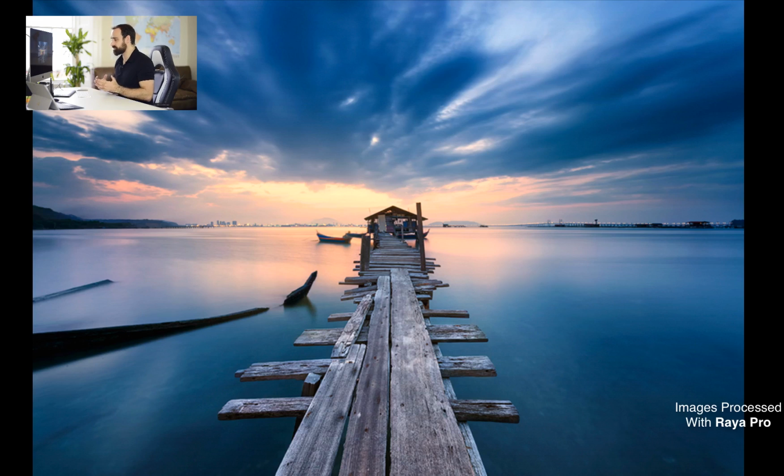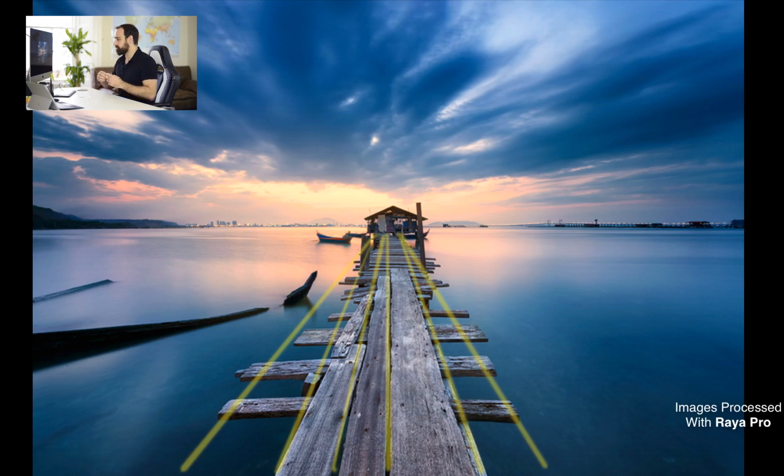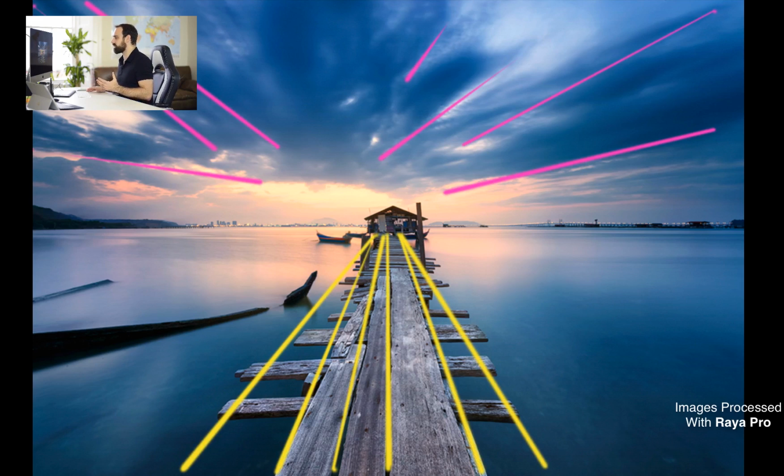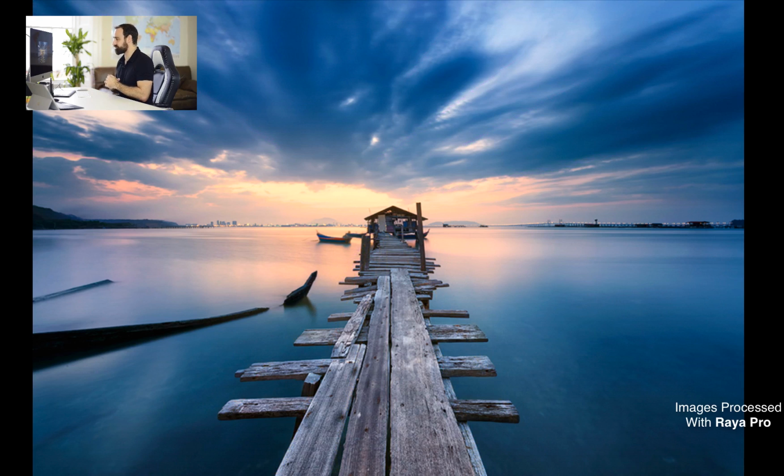And in our final example in this jetty, we can see very obvious lines in the jetty taking us to the sunrise, but in the sky we also have some subtle lines. The shape of the cloud is dragging us towards that sunrise, just like the jetty's doing. And those are some examples of how we can combine leading lines and converging lines with a strong light source to give our image more depth and more mood, and also to make the image easier to process.